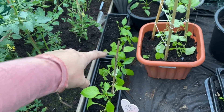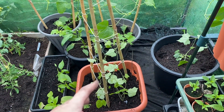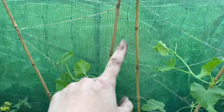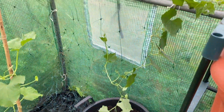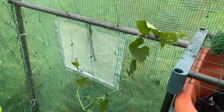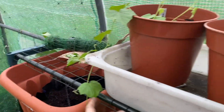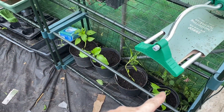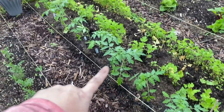These are little troughs with three pepper plants in each — we just need to stake them. This has got three cucamelons in which is going to go outside; I just want it to get a little bit stronger first because I think the rain will squash it. Another pepper and then the melons are over here — we've left the string with the sticks and put netting along the back. Over here we've got the other loofah; I've taken the sticks out because they keep hitting the top. It's going to grow up the netting instead.